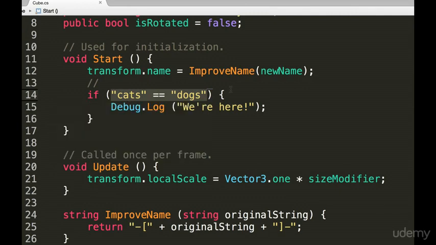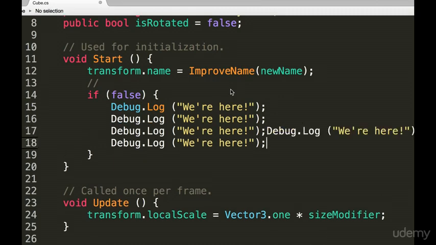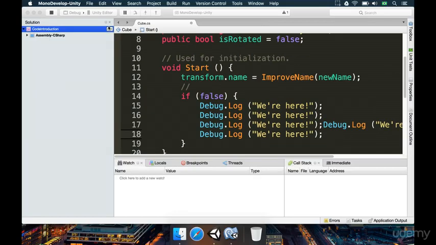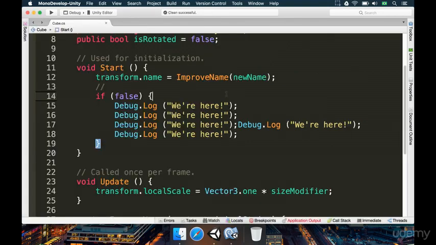There is no way it is going to be true at any time. Internally, once the code is compiled, it's automatically converted to false. So whatever we put between curly braces, no matter how many lines we add, this code is unreachable. It's never going to be executed.